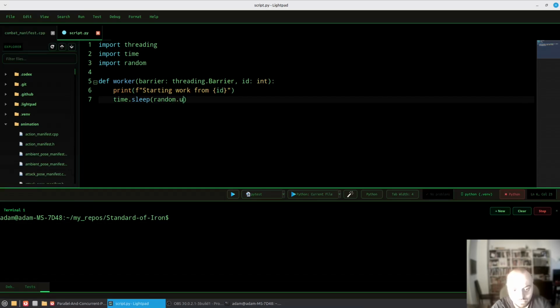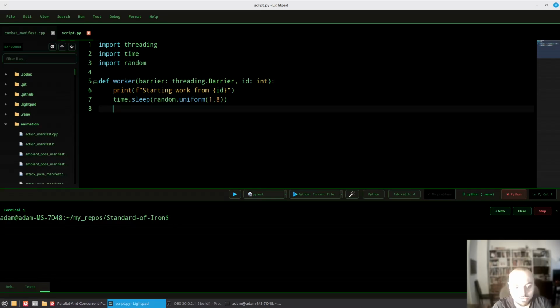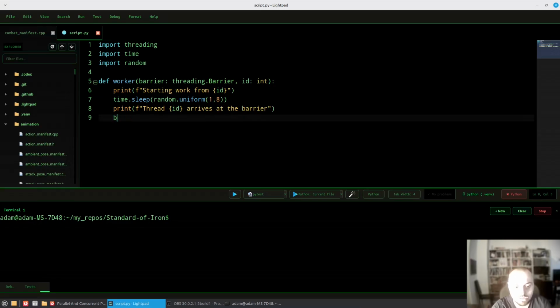We use random.uniform from 1 to 8 seconds, for us to see how different threads will arrive at the barrier at different times. And so after that work, we can say the thread arrives at the barrier. Yeah, and now we call this barrier here and we ask it to wait.